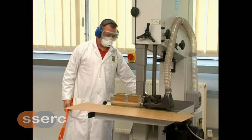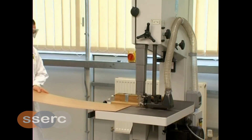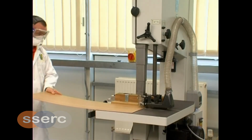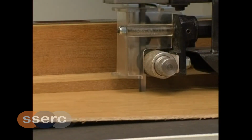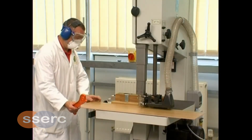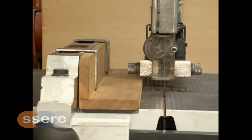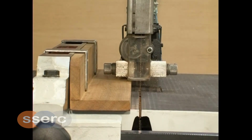False fences are adapted and fitted to the fence guide to allow the operator to cut narrow lengths of material. Note how the false fence prevents the blade guides from fouling on the fence guard. Technicians Resource Service are currently designing a suitable false fence for use with the Centauro Bandsaw. This will be the only false fence permitted to be used with this machine.